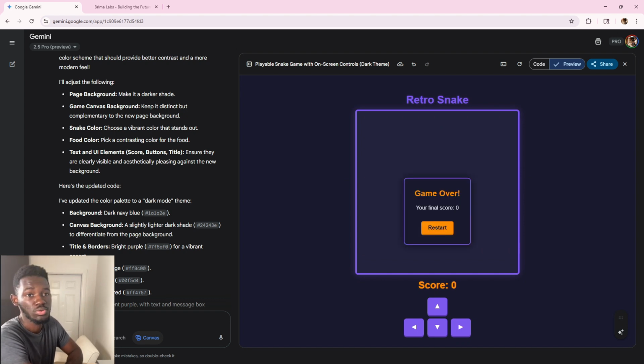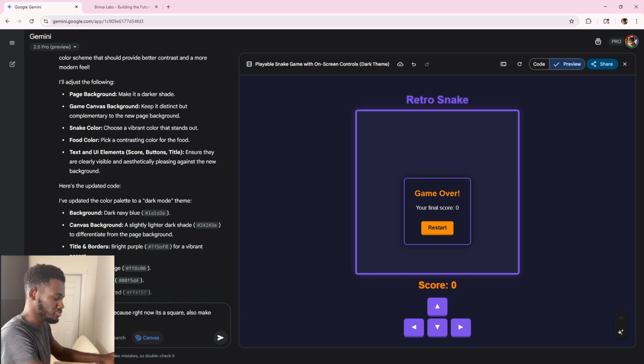So what I want to do next is make the snake a real snake, right? Because right now it's a box. It's a square. Also make the food an actual looking food.